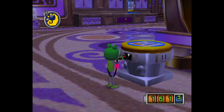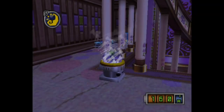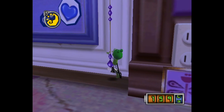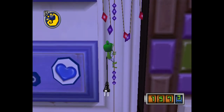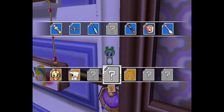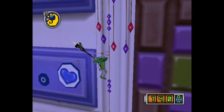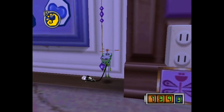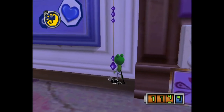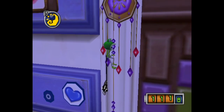Do they just not have a bathroom? I don't think they do. There's a porta potty in the front lawn. I should have done this when I was kept on moving. Come on, here we go. I had that. It should not cost 100 each time I move in the air. Why do you keep on bumping?